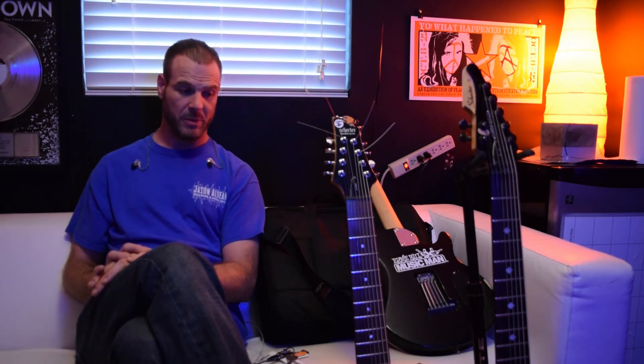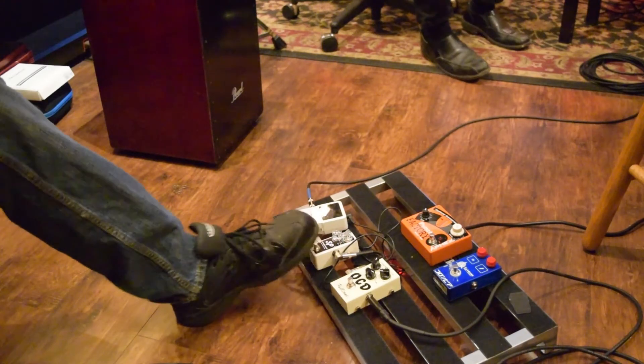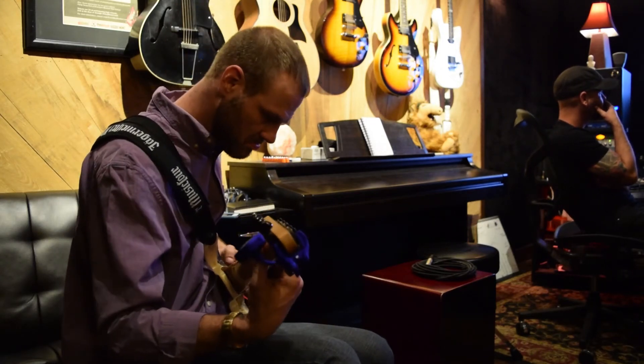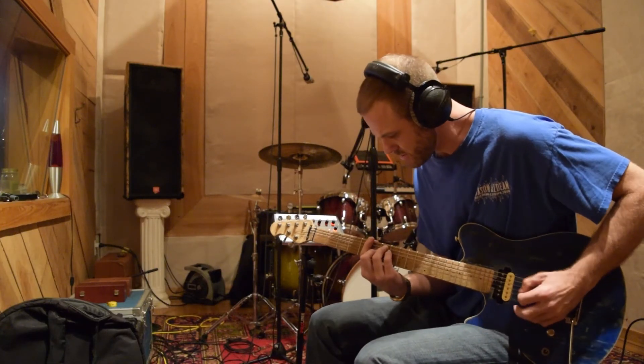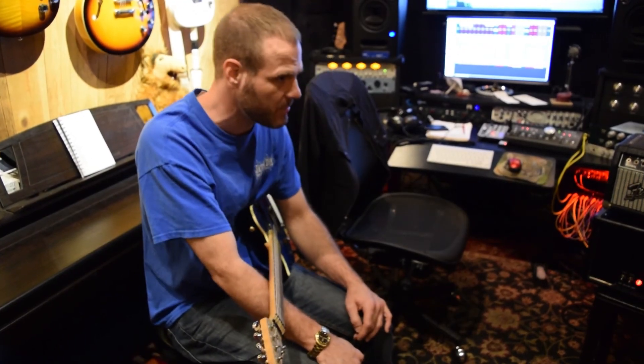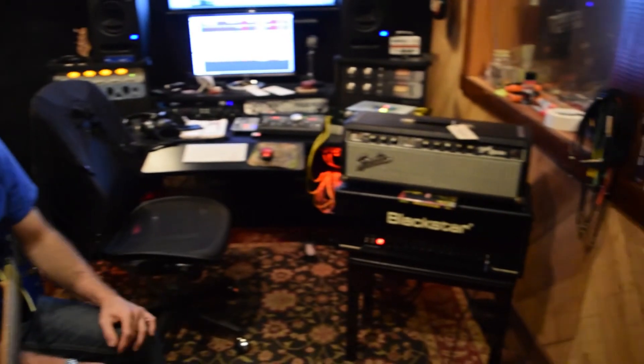We spent a lot of time getting tones to match going in, and a lot more time making sure the balance between the low end and the high end of my guitar parts were seamless and even — to really drive home the point of doing everything with the 8-string. And then there are some chimey, old-school Motown-y guitar layers. Now we're adding some super chimey guitars with this Fender head through that pretty cabinet with one of those Sennheiser 421 mics that everybody loves. Pretty exciting stuff — I can't wait to hear what these guys are capable of doing in the mix.